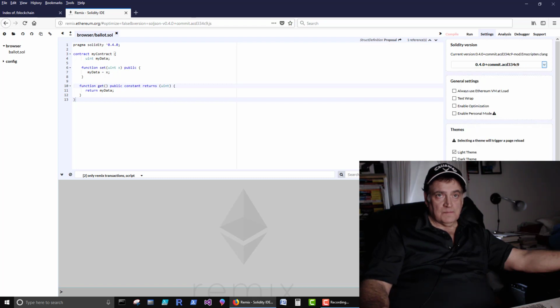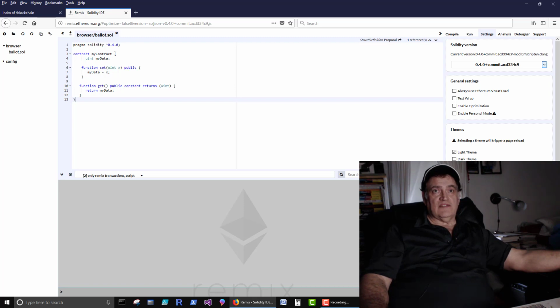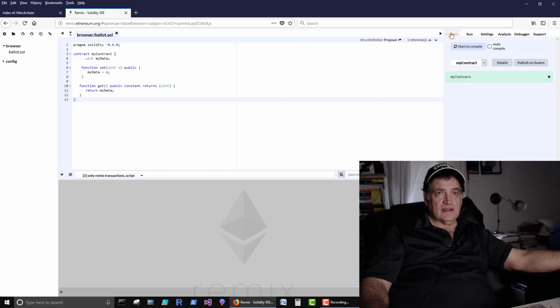4.0. Let's see if it'll compile with that one. It should, because we have 4 here. And then we'll come back to the compile, and we can press this button here to compile it. It looks like it compiled.